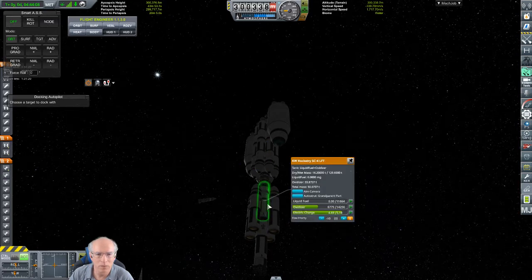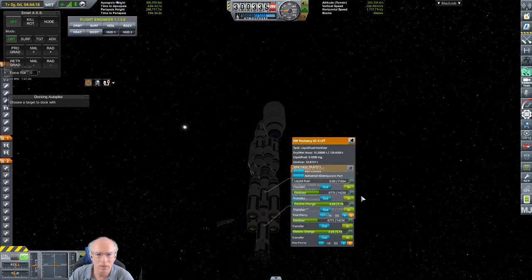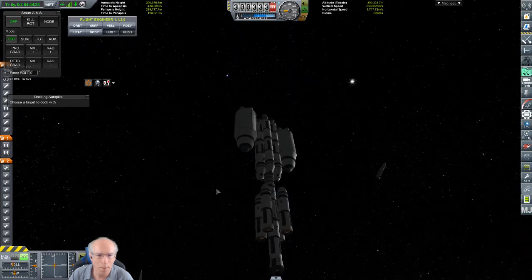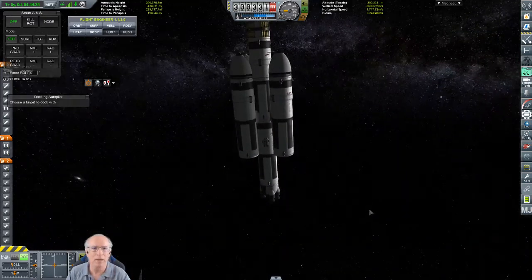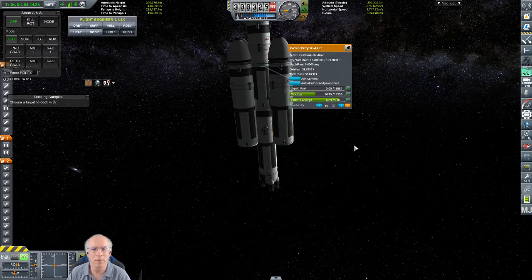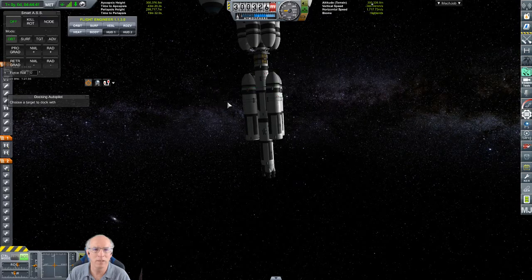So, looks like all the fuel is empty now. All I have left is oxidizer. Right? Yep. Okay, so the one mistake I made so far was that this stage was supposed to be all liquid. I forgot to change that back. It's not going to be critical, I think. I just want to make sure that everything is empty here.